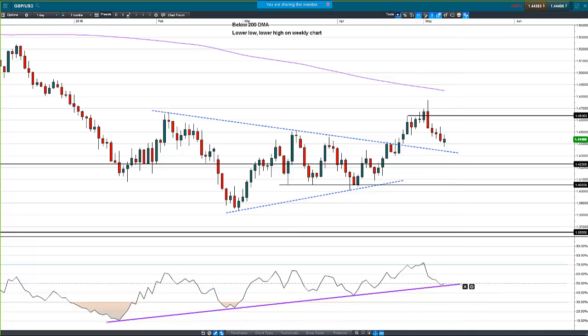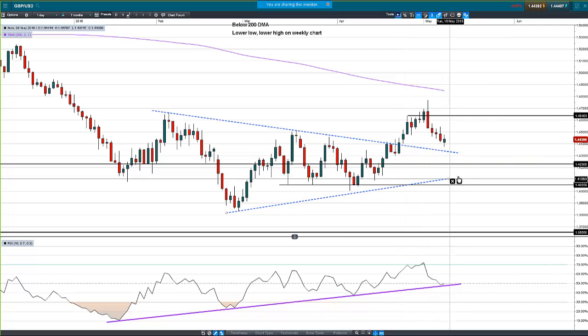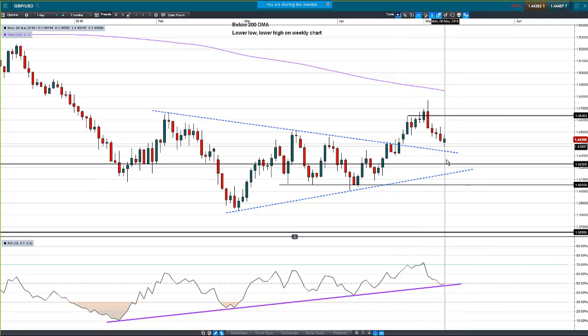Bit of RSI trendline support as well, worth noting. Obviously, we're curling up now just because the candle's rising, but if we roll over in the candle, the RSI rolls over with it. So bear in mind, you can't judge too much from a candle that isn't closed. If we do drop down through this declining trend line, then I think logically we'd come down to test the rising one, which would take us quite close to the bottom of the previous range, down at this 140-50 type area.